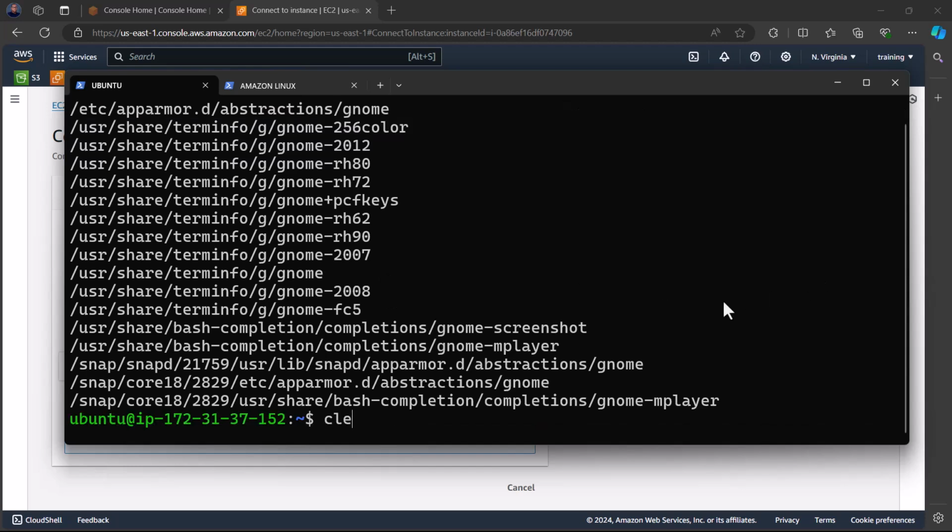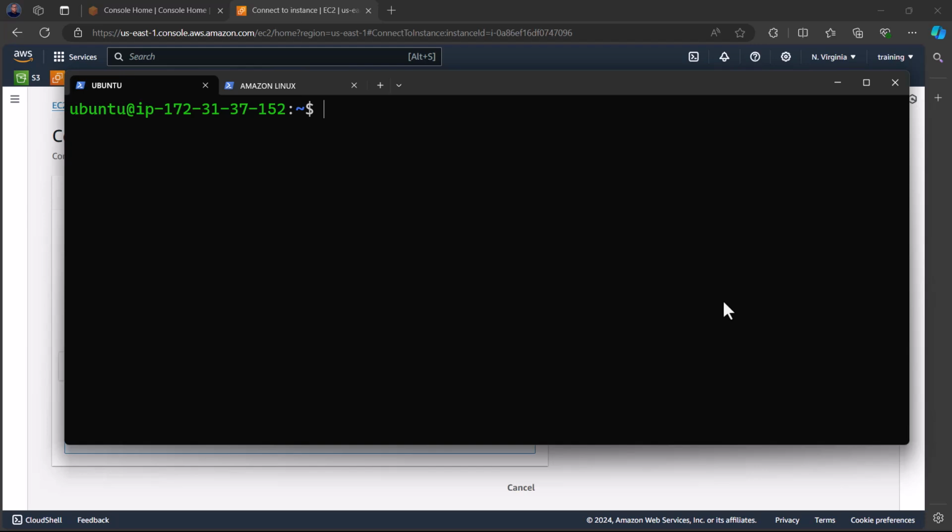All right, so let's clear the screen here and let us move on. Now, another thing that I wanted to touch on as we build up to writing some shell script is the concept of variables in Linux. Now, what exactly is a variable? A variable is basically you assigning a value to a string, or maybe a number, for example.